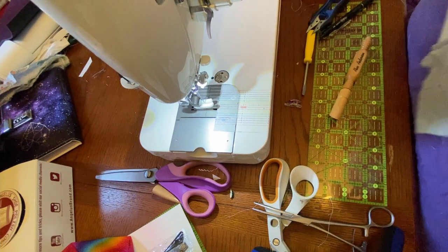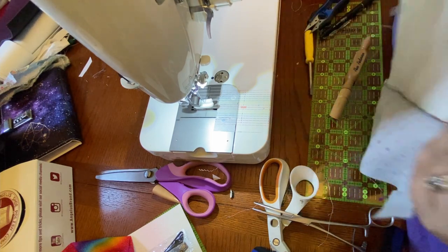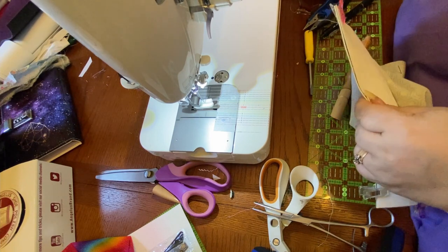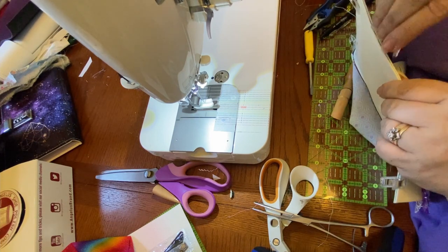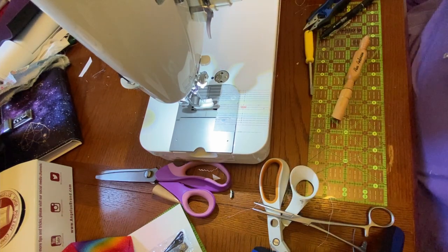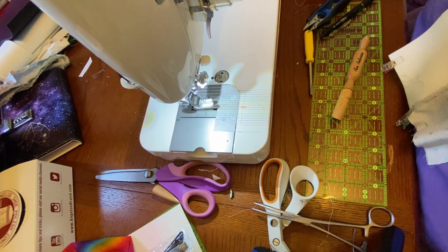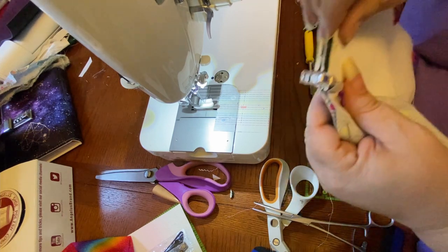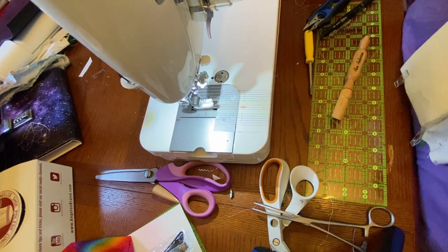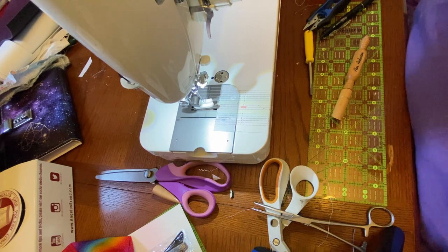All right, now just go ahead and go around and put a few more clips, if you have them, just to help keep your lining together like this, okay? I'm going to go ahead and start on the hard end, so in case I can't get through this, then we will go ahead and move over to a different style of tab.